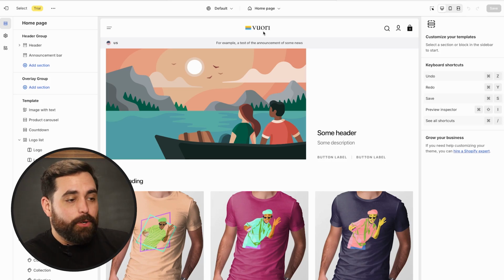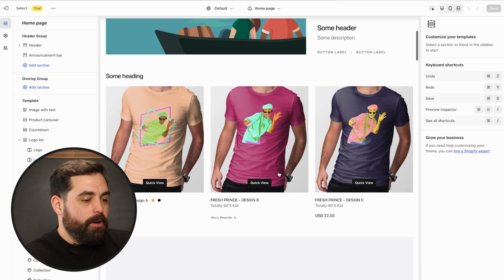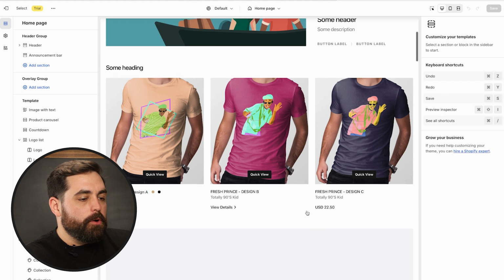So the other theme, while this actually loads, the other one was Select. Now I'm going to open that in a new tab so I can show you how that looked. And this is why, to me, it's very important to include these theme trials, because you're actually able to add the logo. So I've added the logo in here. I put some products in here, not related to Vuori, but added some products.